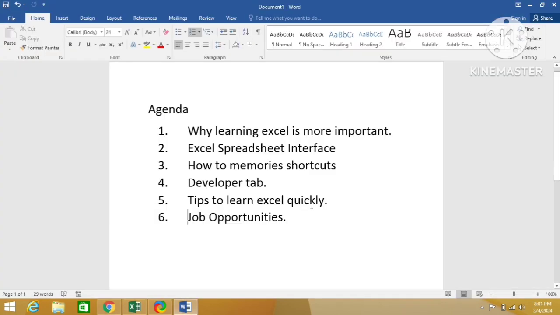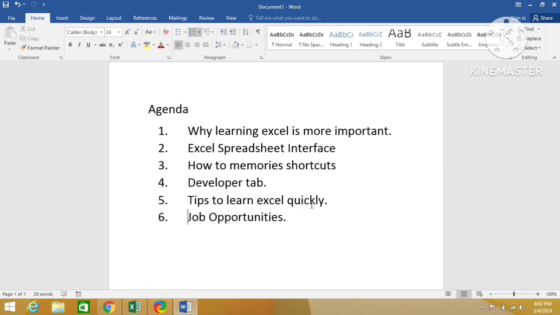As of now, we have completed till the fourth point in our agenda. So now we are going to the fifth point. Here I will give few tips to learn Excel quickly and efficiently. And I already told you previously that if you want to learn Excel quickly and efficiently, you have to be open, and you have to be curious and enthusiastic. Because in Excel, for any task to complete, there is no single standard way, right? So it depends on the skill set of a person how to complete that particular task.